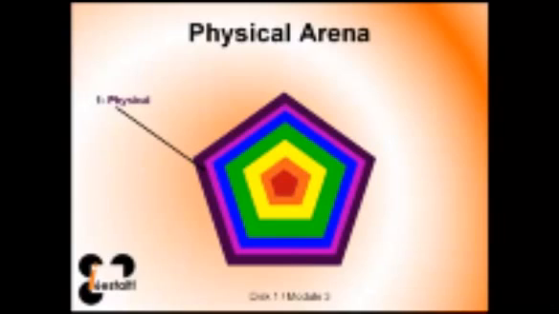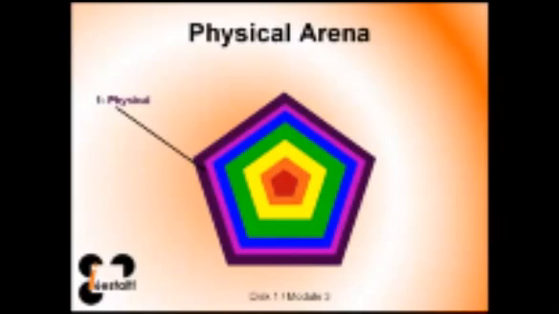Without the physical arena, you really don't have the other six arenas, because in our model, these are arenas of the human experience. We would include in this physical arena everything from the heavens, the stars, the universe, our atmosphere, the birds that fly in it, the animals, everything, all the way down to the core of the earth. To the depths of the oceans, to the animals that are in the ocean and on the ocean and in the air and on the land.